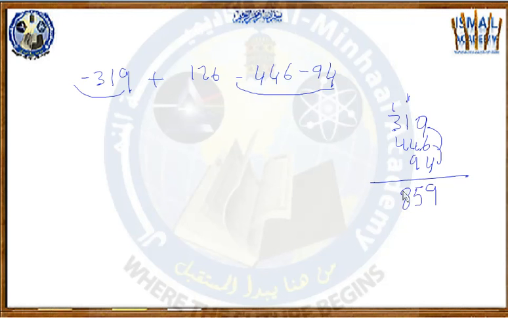Then I will have what here? 8. Because we have 4 plus 3 is 7 plus 1 is 8. So I will have what here? Because the sign is negative, this answer should be negative. So it's going to be 859 plus 126. 9 minus. Then what we do? We minus because the signs are not the same. So here 9 minus 6, 3. 7. The last sign, the sign is what? Negative.